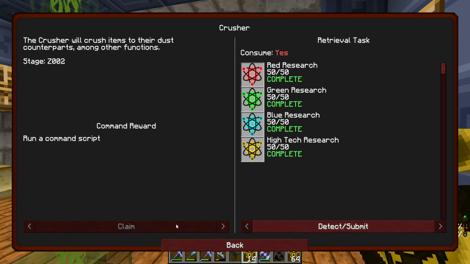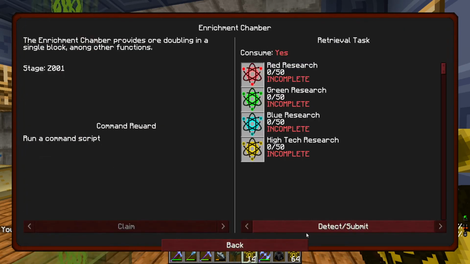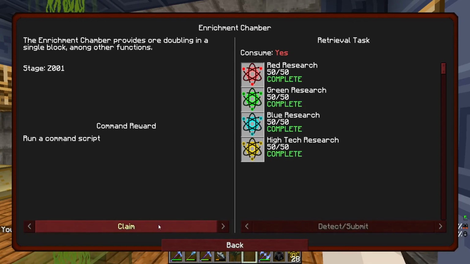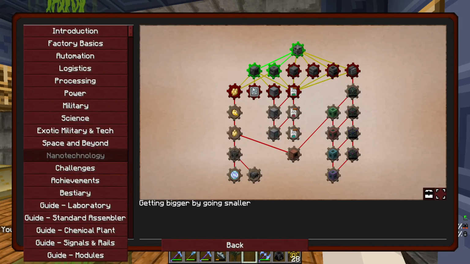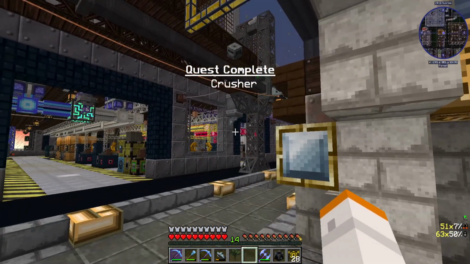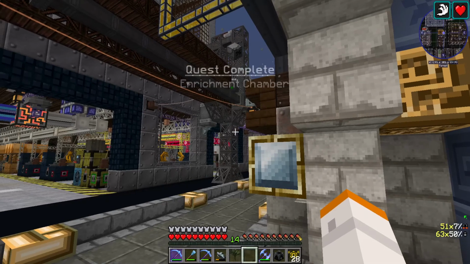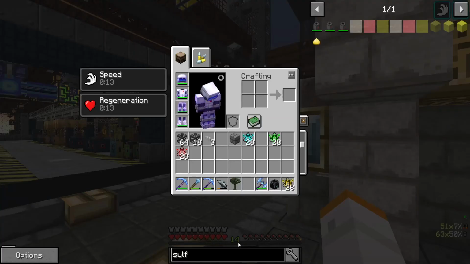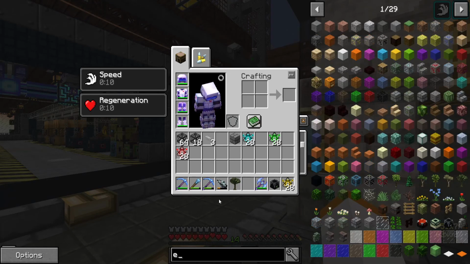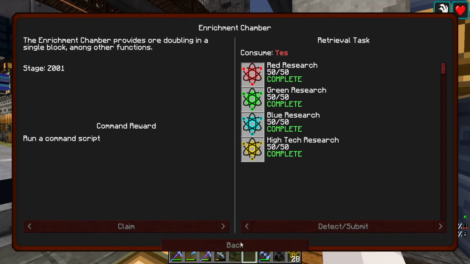Claim. Hello. There we go. And the enrichment chamber. We all know how these guys work. Awesome. Now, the enrichment chamber is basically going to replace all of the crushers that I have over in the processing area. I can use that to replace all of them. They're rather expensive on power and they're very slow until you start speeding them up, and we only have the ability to make speed upgrades. So we'll probably be running crushers for a while, at least for right now.